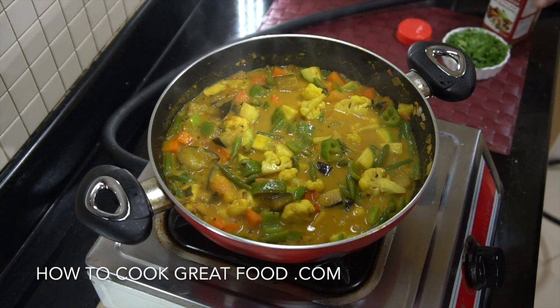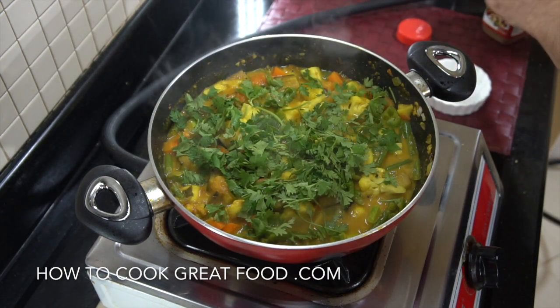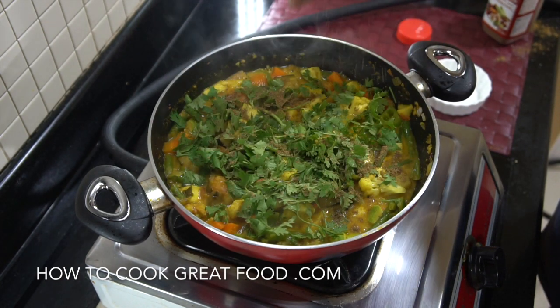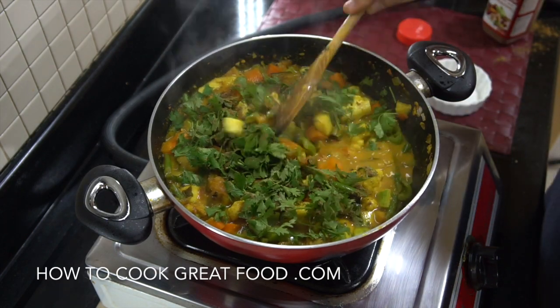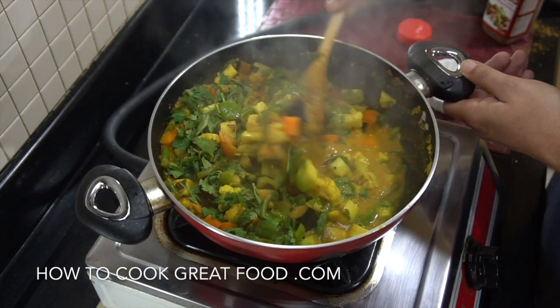Right, heat goes off. We're now going to finish this off with fresh cilantro or coriander and, which I didn't show you earlier, a nice pinch of garam masala powder. Works wonders in there. We're going to give this a mix. Check that for salt. You might want to add a bit more salt. And that's done.